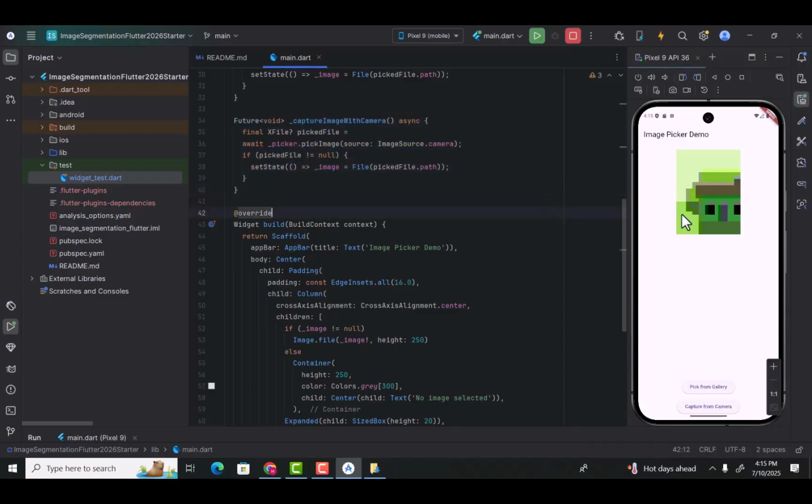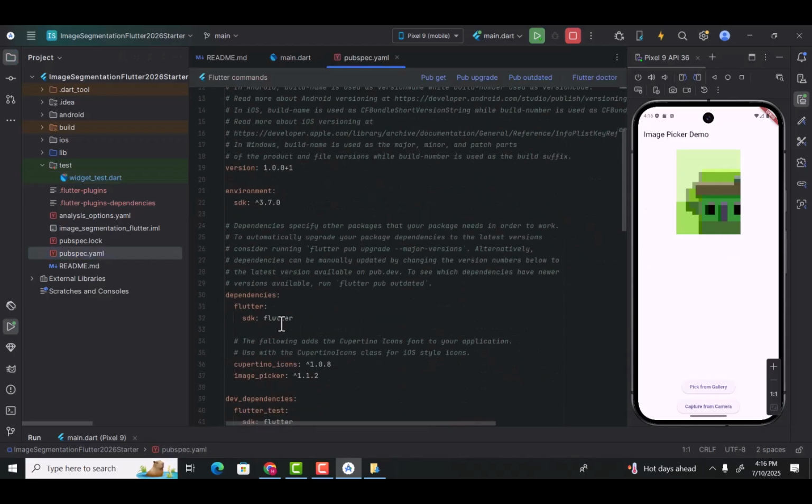So this is the functionality of our image picker application, and we have built a similar application inside our image picker section. So now let's quickly look at the code of this application, and then from the next lecture we are going to start our image segmentation process. So to choose or capture images inside this application, we are using the image picker library.